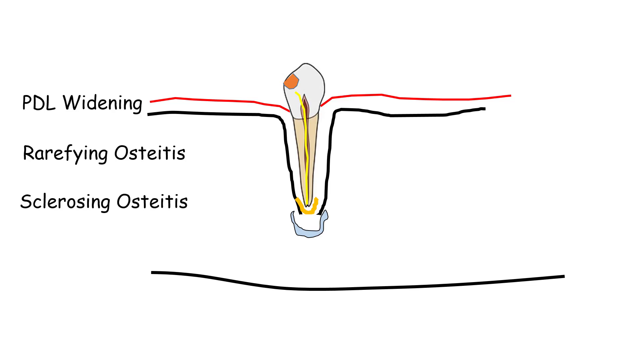Depending on the virulence of the microorganism and the host immune response, sclerotic or rarefying osteitis can be overcome, but sometimes you can see them together. The inflammation can spread through the bone beyond the apex of the tooth and reach the surface and the overlying periosteum.